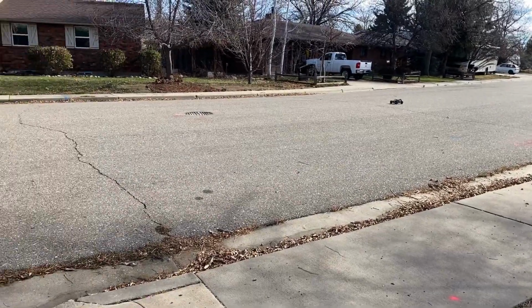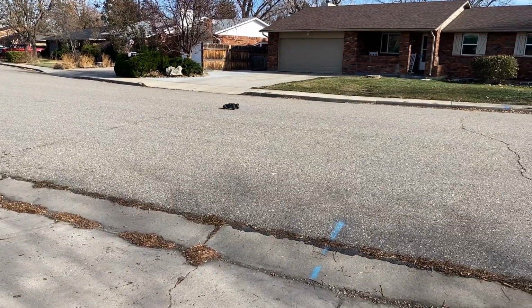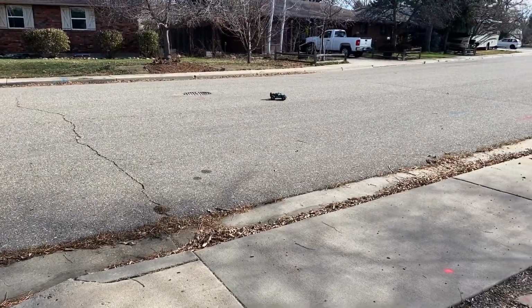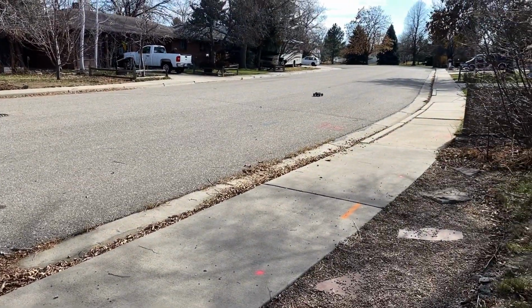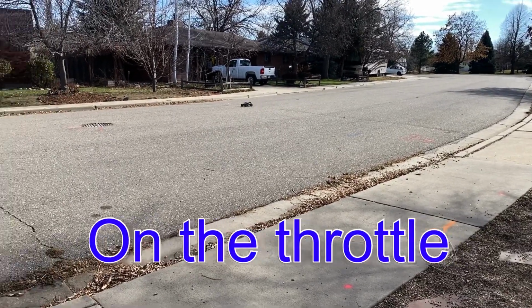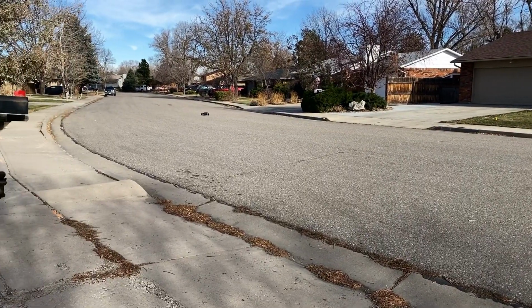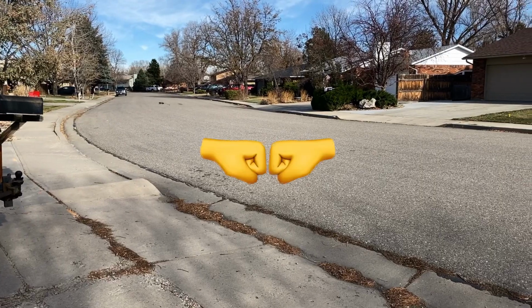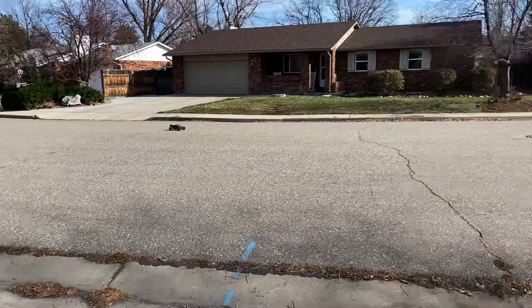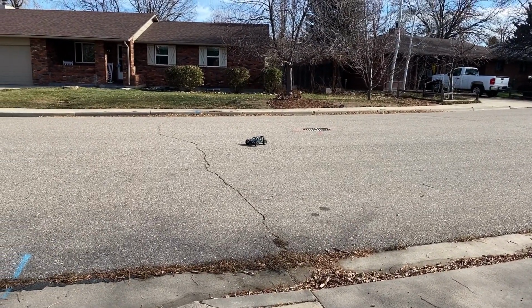And this is variable. So let me try to go like midway. Okay, that's all the way down. Let me try to get it trimmed out here and come back by. That's all the way wide open. Turn it up a little, and then that's all the way up. So, yeah, that's working out pretty good. Okay, this concludes part 2 of When the Old Guy Forgets.